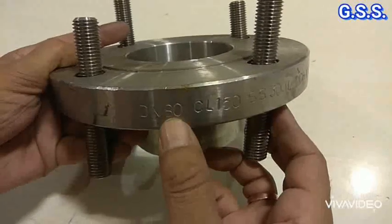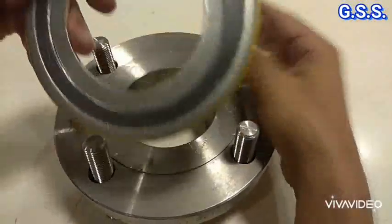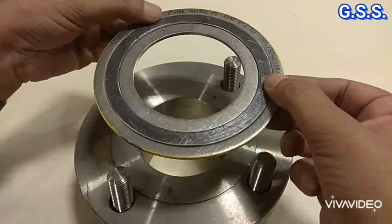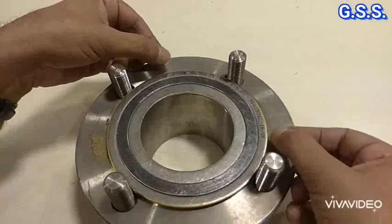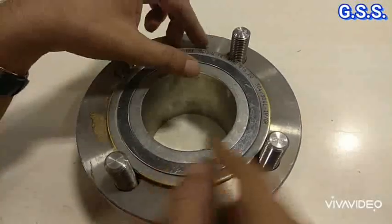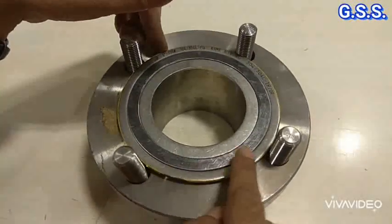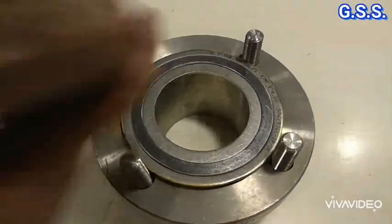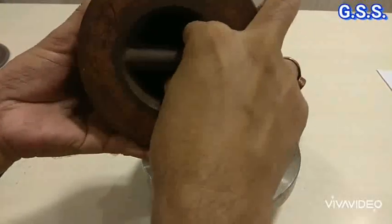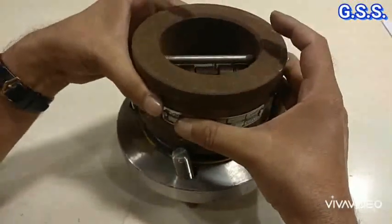The outer ring has a groove inside, and the inner ring has a projected part outside. This is a DN80, 3 inch 150 pound SS WNRF flange. When we place the 3 inch 150 pound SS graphite spiral wound gasket over the flange, it is placed such that the outer ring touches the bolt inner surface. That is why this outer ring is called the centering ring — the gasket is placed centrally with the help of the outer ring. It fits exactly like this.